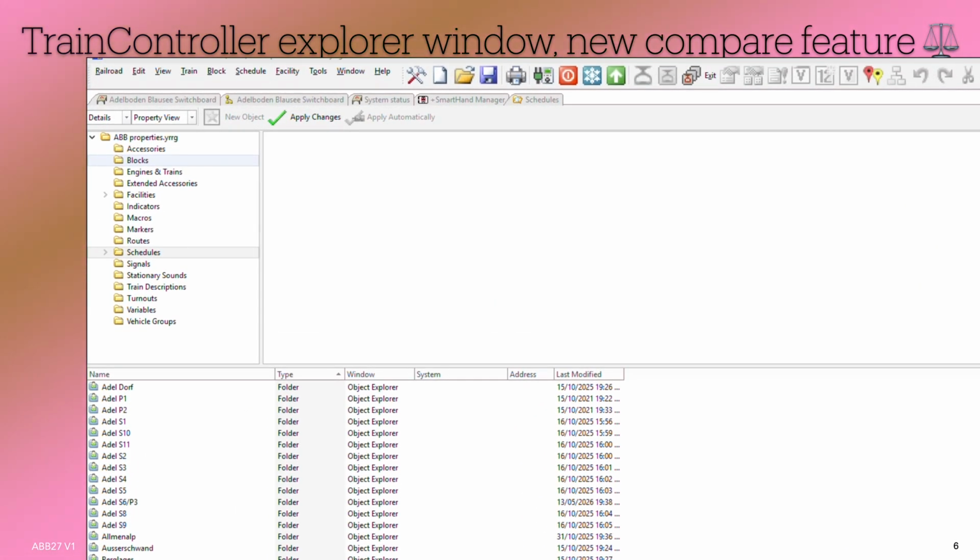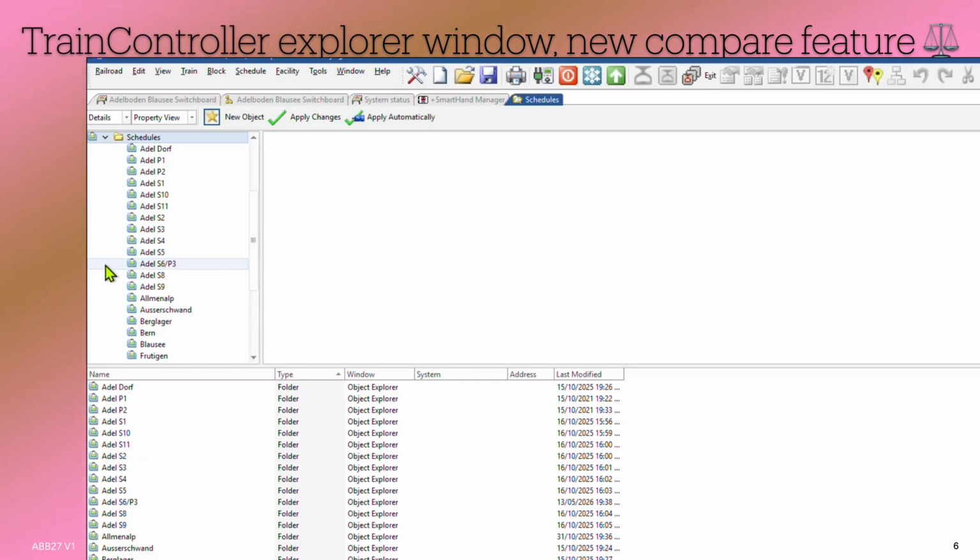I'm now going to show you the compare feature in the new version of TrainController 11. First of all, point out we are not in edit mode. We are in Window Explorer, which shows all the different things you can access.